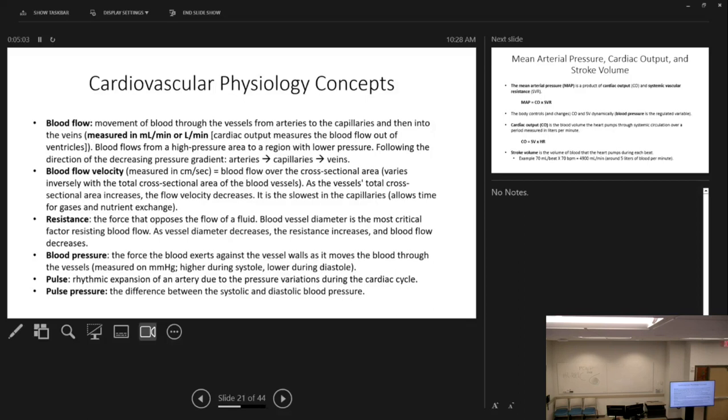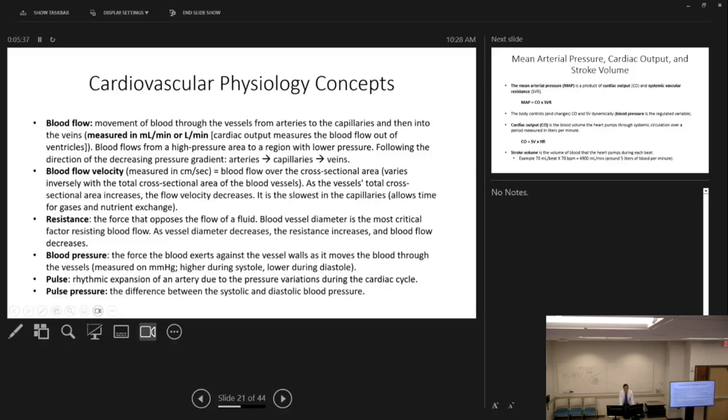Typically the blood moves from high pressure to low pressure. And of course, this blood flow during exercise is going to be a lot higher. In exercise, the cardiac output can go up to 10 liters per minute, 15, 20 liters per minute, depending on the exercise that we are doing. And the direction is going to be typically from the arteries to arterioles, to capillaries, and then to veins, and then complete the circulation.